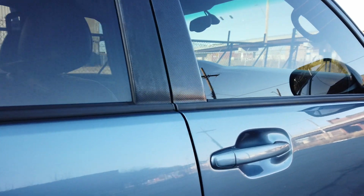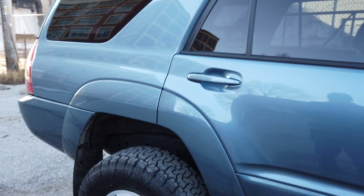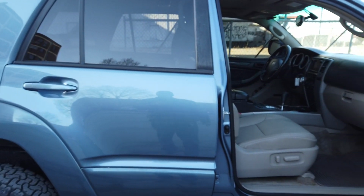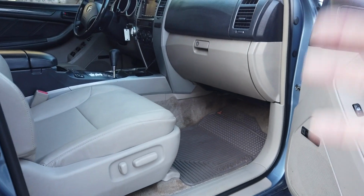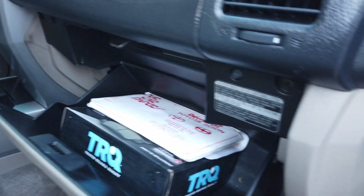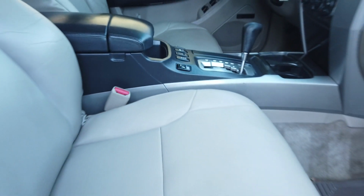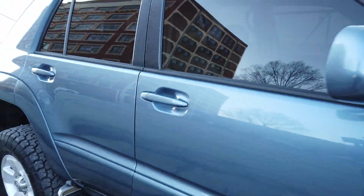So we've cleared that up. I don't need to keep revisiting it, guys. And you really can't see the paint fade on the fender flares better over here. They look just as good. I'm going to show you all these door bottoms because I know Toyota guys like to see the condition and rust, so I try to show it to you. But I hope this video has helped you make a decision.